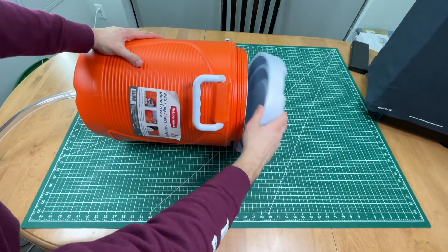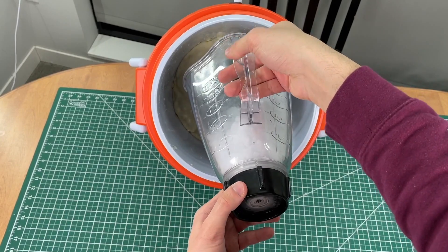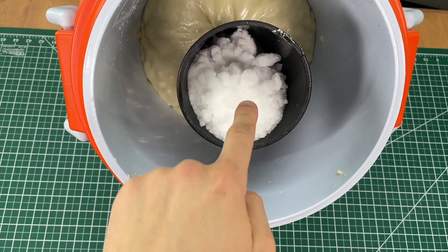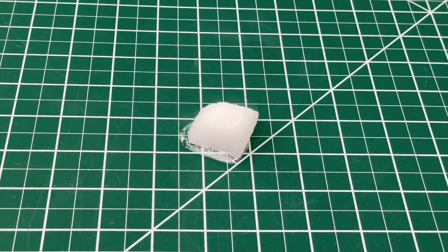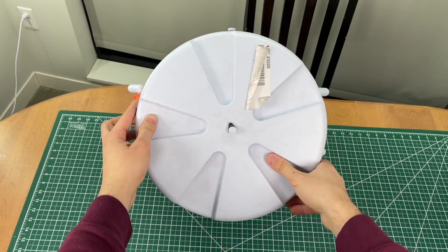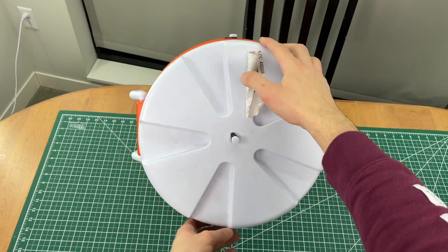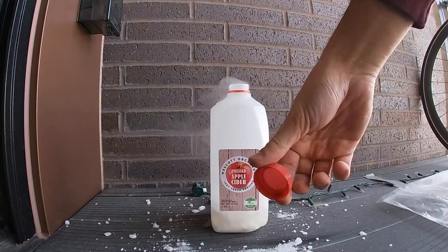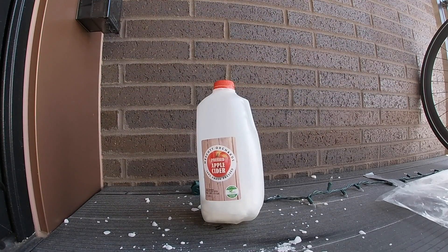We blended about half the dry ice block and poured it into our thermally isolated funnel. We are now ready to close the lid and start blasting, right? Very wrong. Never put dry ice in a closed container. It has a vapor pressure of roughly 800 psi at room temperature — that means it will continue to convert from solid into gas until the pressure in the container reaches 800 psi. For comparison, most compressors out there are only rated for 125 psi.